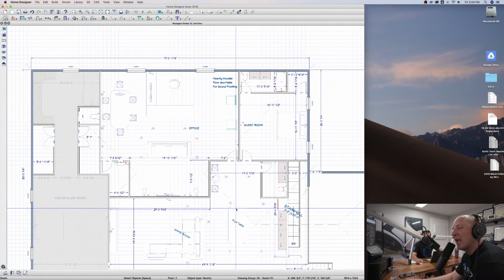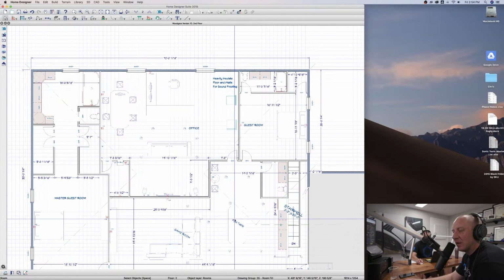Yeah. But I wanted to, scale wise, I just put a pool table in here, whatever. I was wondering about that. A regulation size pool table to kind of see what that would look like, and we do some sort of game room type thing for the kids as they grow up.